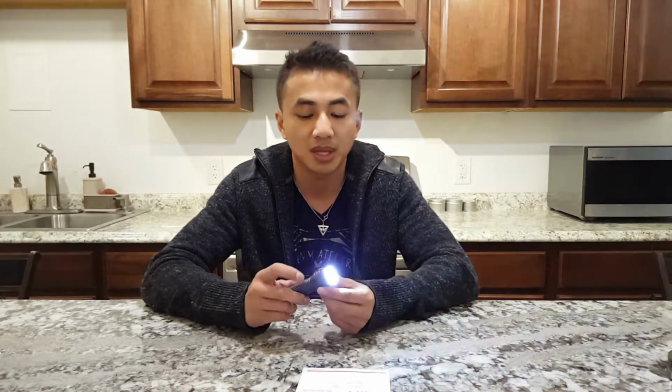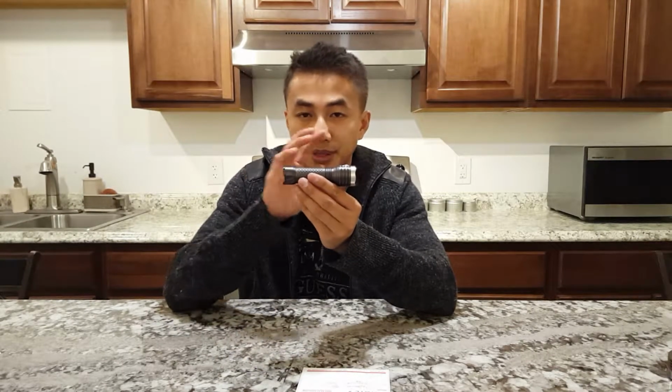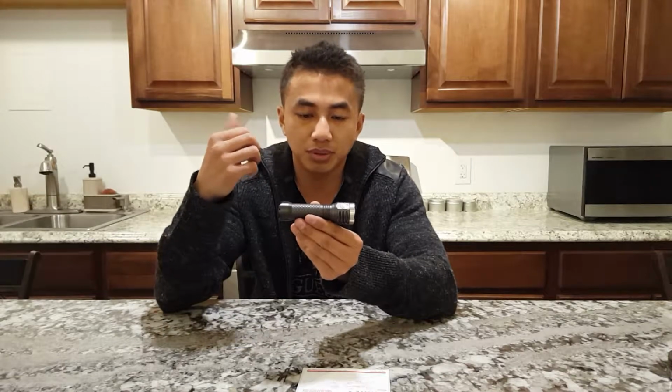Okay, back to the light. There are two upgrades that I made to this light. Number one is a power boost, squeezing every output possible out of the original circuit, maintaining the factory UI. The light from the factory comes with a rechargeable cell, a 2600 milliamp one. Terrible. I totally pulled that out and put in my own high drain LG 3500 milliamp cell. It was a big capacity upgrade.